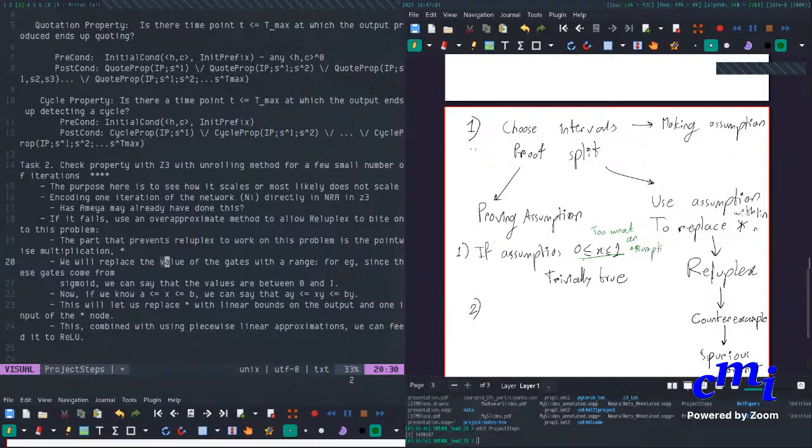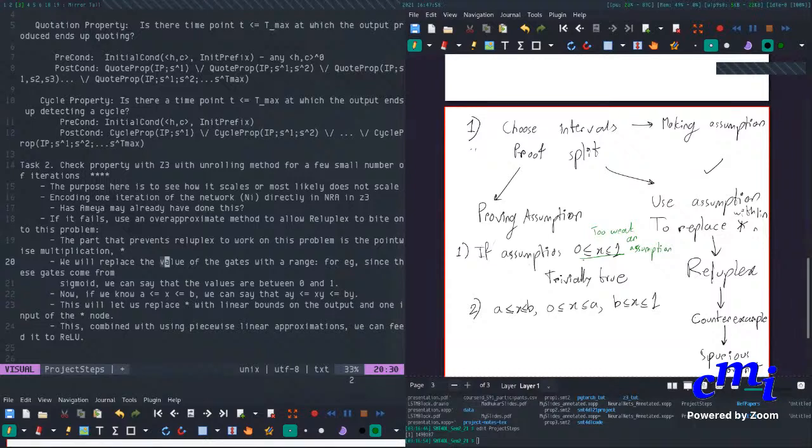So then the other possibility is what Sir was saying. You have a tighter assumption, A, X, B. And then you repeat this proof for this assumption as well. You repeat it for 0, X, A, and you also repeat it for B, X, 1.